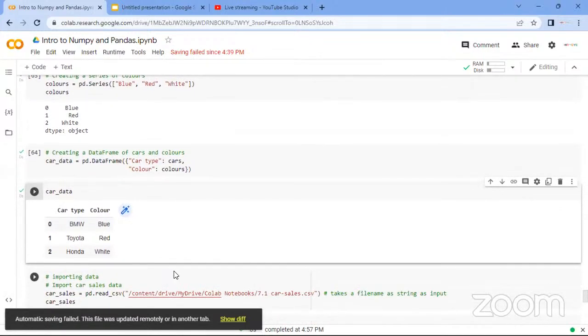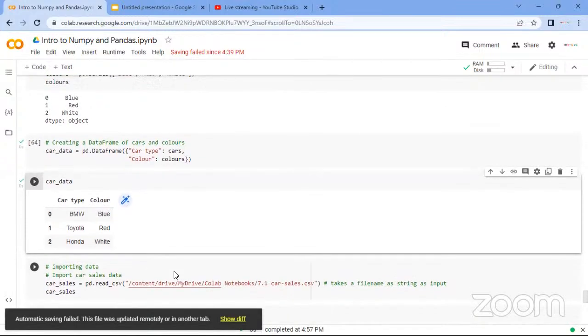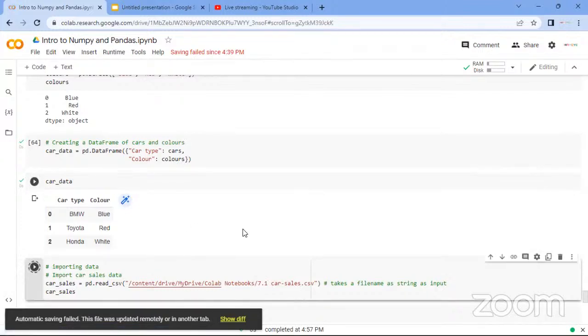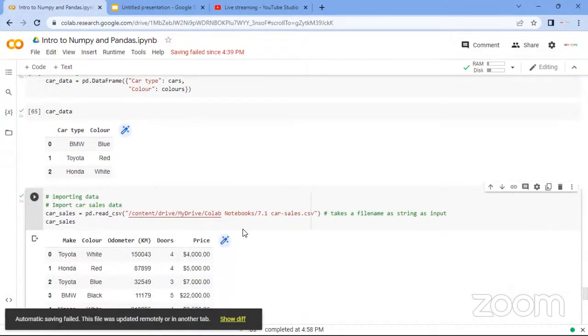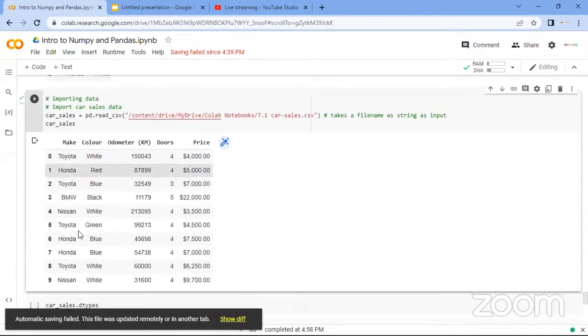To work with a real data set, I want to work with one I already have, that I created before in Excel or Google Sheets. So I'm importing it. If you notice in your materials, you already know how to import different styles, like CSV, Excel or JSON. The basic command, since I'm working with CSV, is pd.read_csv, with the name of my CSV as saved. Then I want to view it. Okay, so this is my data frame. I hope you can see it clearly.